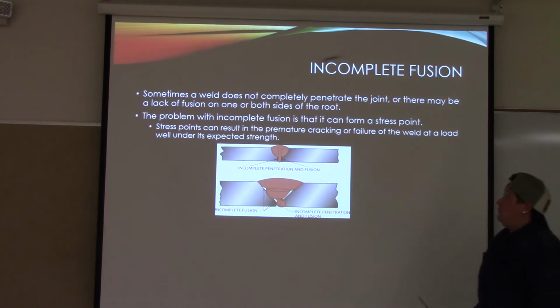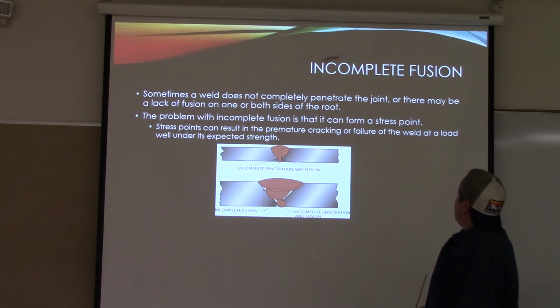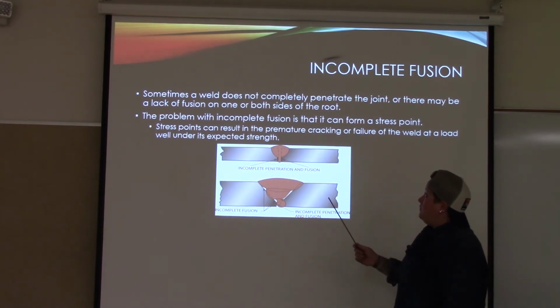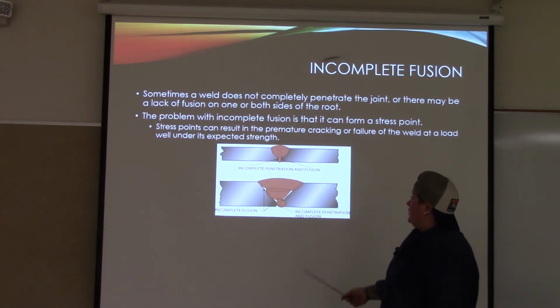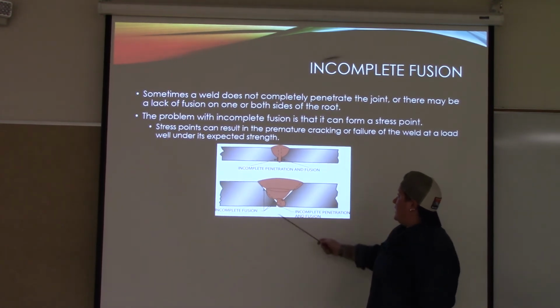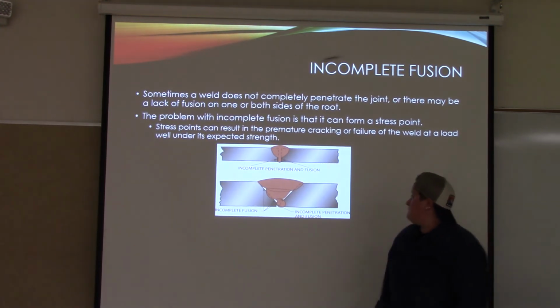Going over incomplete fusion. Sometimes a weld does not completely penetrate the joint, or there may be a lack of fusion on one or both sides of the root. The problem with incomplete fusion is that it can form a stress point. Stress points can result in the premature cracking or failure of the weld at a load well under its expected strength. Okay? So incomplete fusion, you see how the weld didn't tie in. Incomplete penetration, so it didn't actually penetrate through.